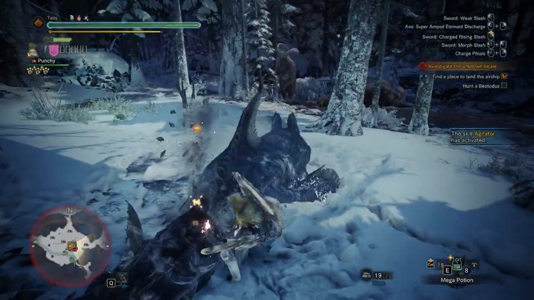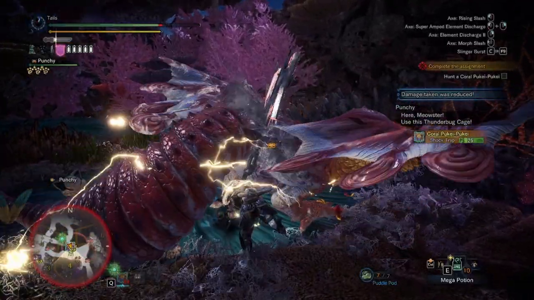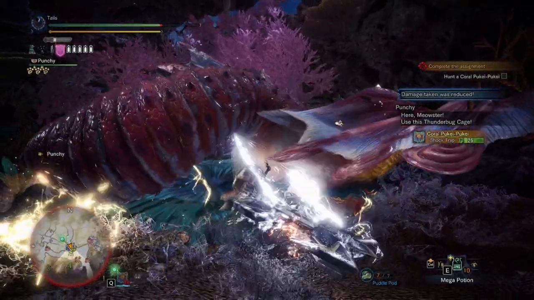That's all the Piscine monsters. There's only three in Monster Hunter World in Iceborne. We're heading into the Bird Wyvern tier list, but first a word of thanks for some awesome people.